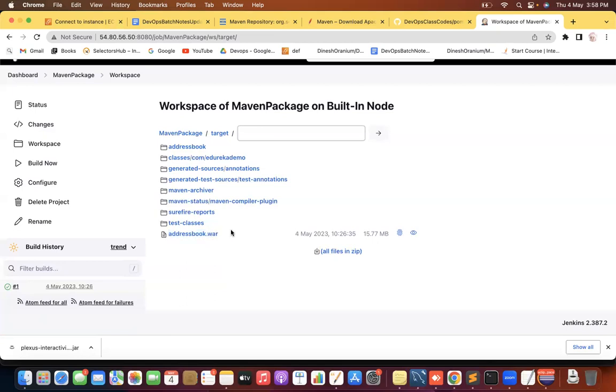As of now, just listen. One WAR file got generated. How? With the help of your packaging. Generally, we use this package as the representation of the entire project. This WAR file, WAR means web archive. This entire representation, you can find with the help of a single file called a WAR file.